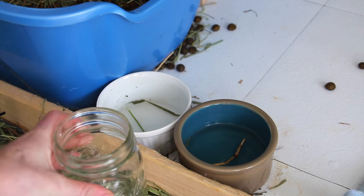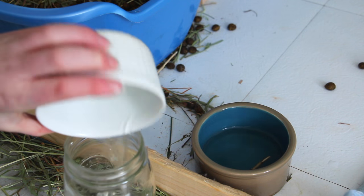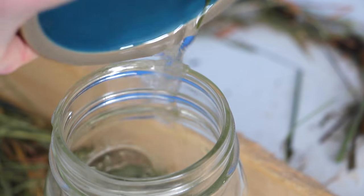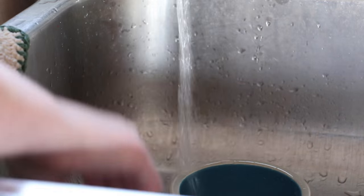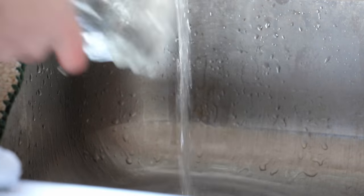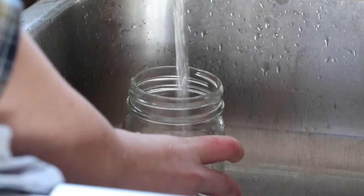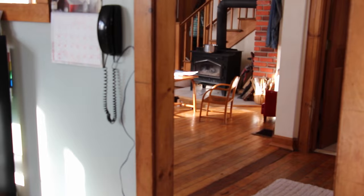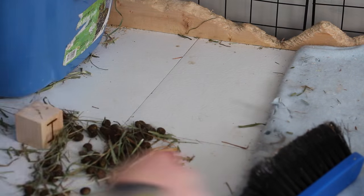While they are eating I start to clean, so the first thing I do is empty out their water bowls. Then I go back to the kitchen and today I rinse them out, which I don't always do. Then I grab a mason jar of water and bring it back to the room. Then before I put the water back I start to clean up any hay or poos that are all over the ground and I just tidy up the whole cage as much as possible.